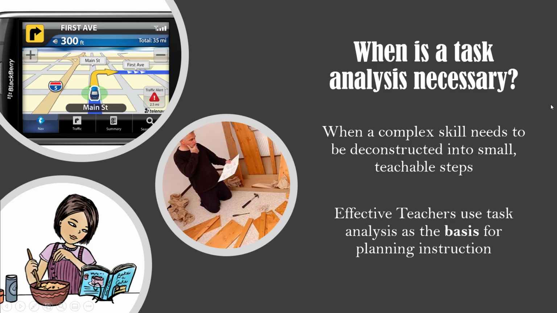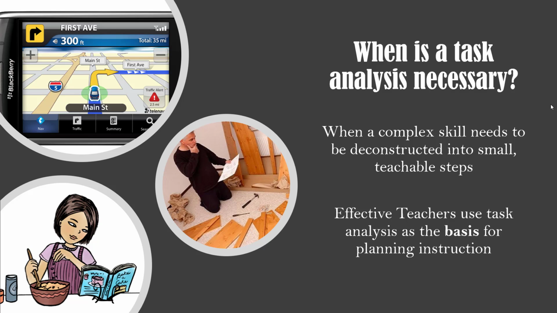So when is a task analysis necessary? It's necessary when a complex skill needs to be broken down into small teachable steps. And to be an effective teacher, you use this task analysis as the basis for planning your instruction. So you don't go in there and try to teach this complex skill and go backwards. You use this task analysis at the beginning and ensure that your kid has all of these prereqs before you teach that complex skill, essentially.